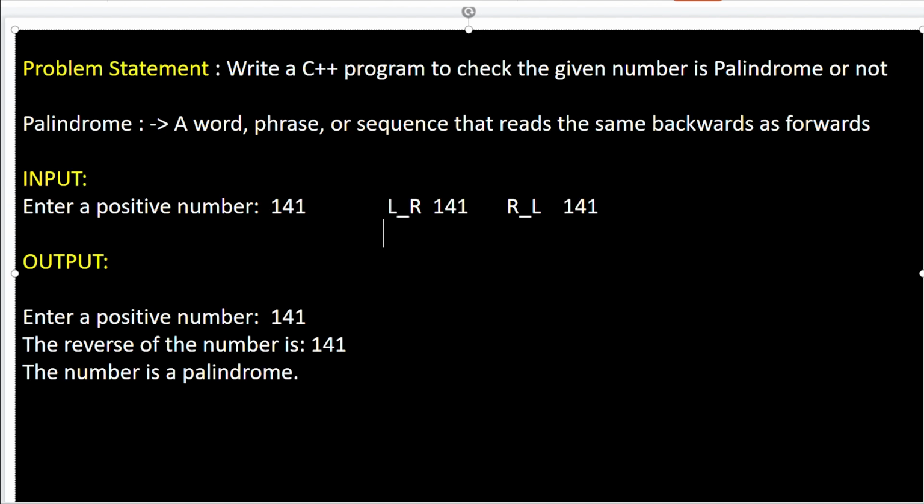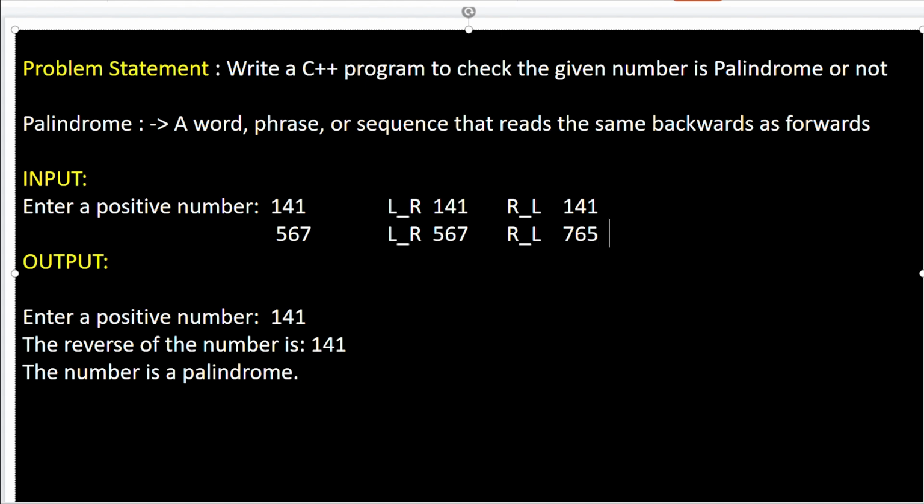Let's take another example. Here the value is 567. If I read it from left to right, first we get 5, then 6, then 7. If we read it from right to left, first we get 7, then 6, then 5.